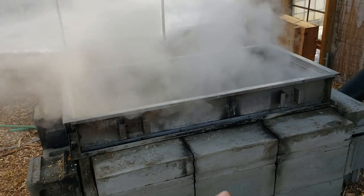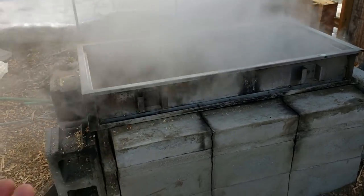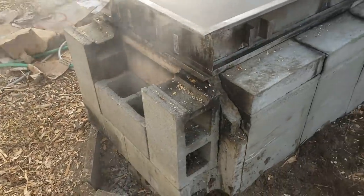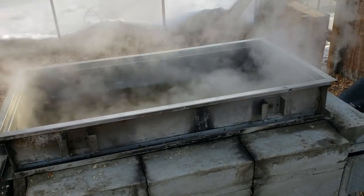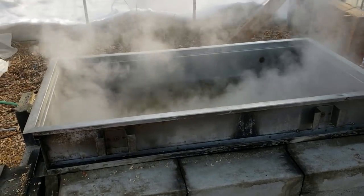This is made completely out of cinder blocks. I didn't really buy anything but these blocks, and one bag of Quikrete when I put this together. It was very, very inexpensive to get going. This pan was given to me, so of course I'm going to be using it because I can run through a lot of sap with this thing.